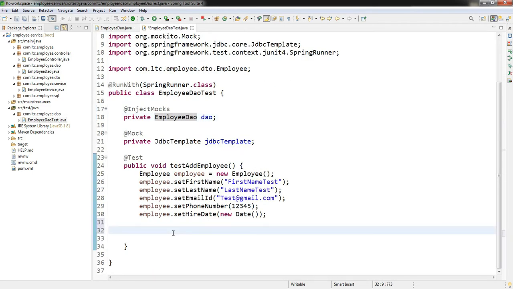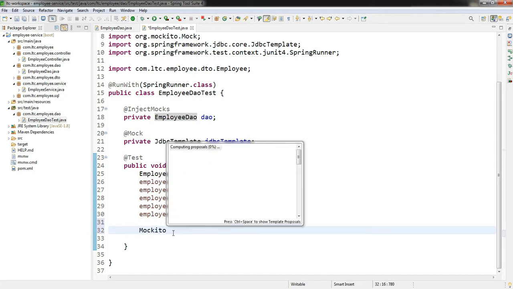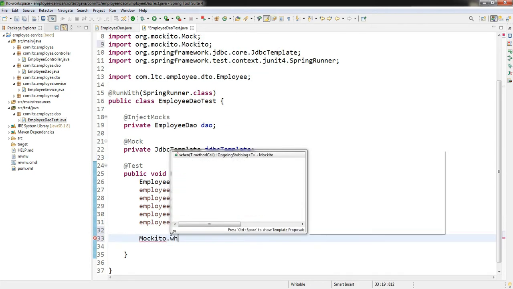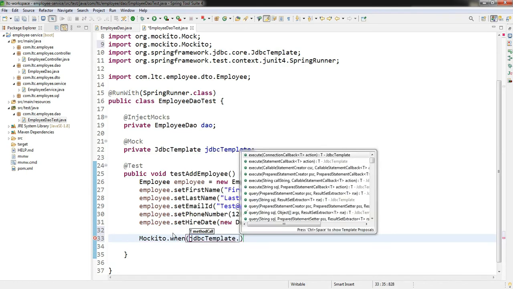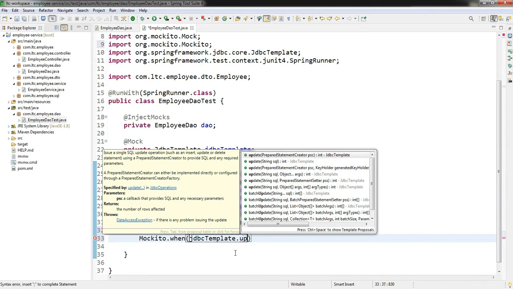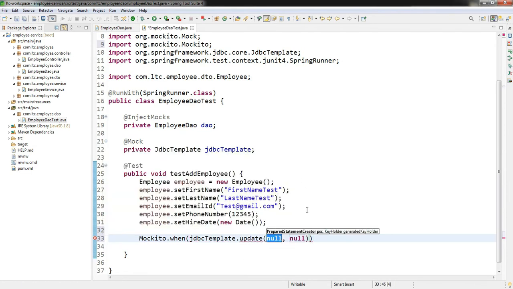To do that, we have to use Mockito.when, then jdbcTemplate.update. These are the methods.